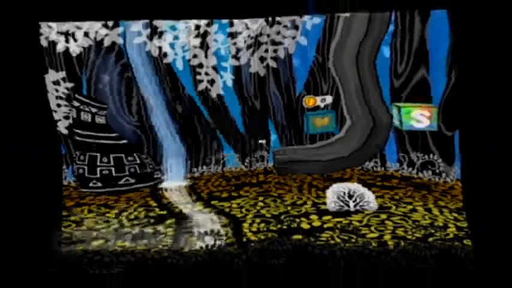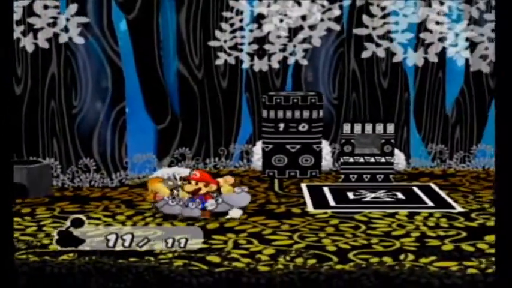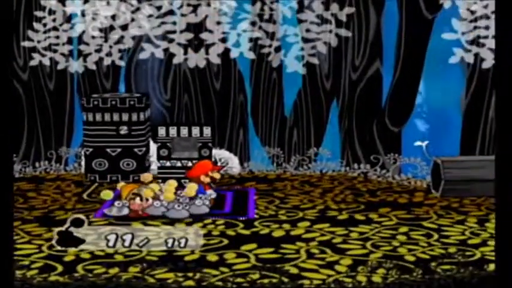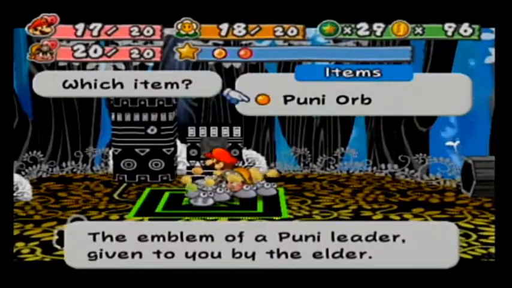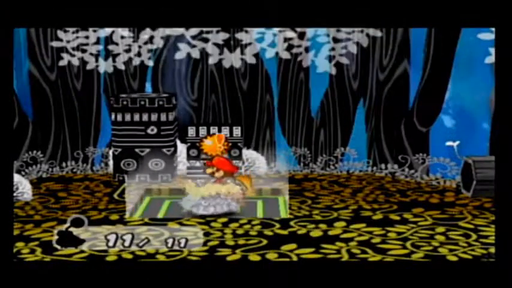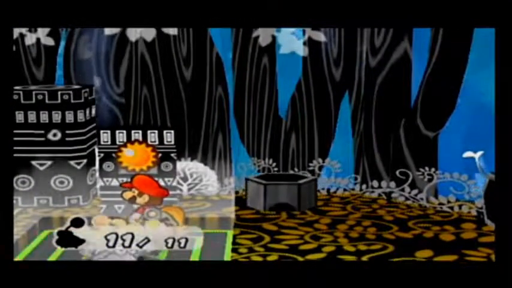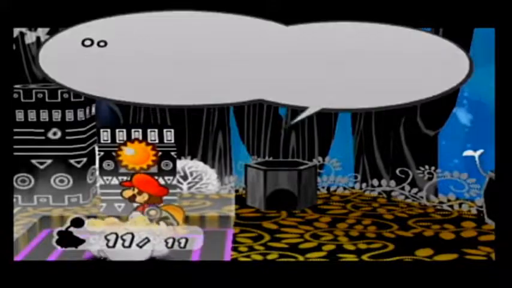We now have 11 Punies following us, so we can continue our way through the Great Tree. We also got the Puny Stone from the Elder, and that's where it's going to come in handy here. This little platform is where we can put in the Puny Orb. Place the Puny Orb. Pushes the tile down. And cool stuff can happen when you do that.